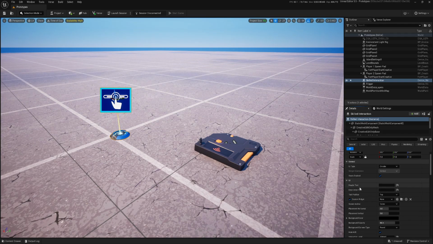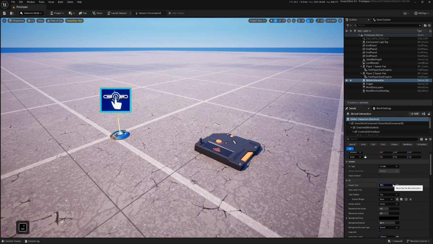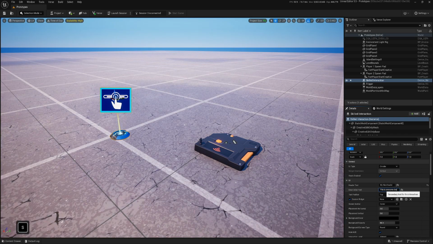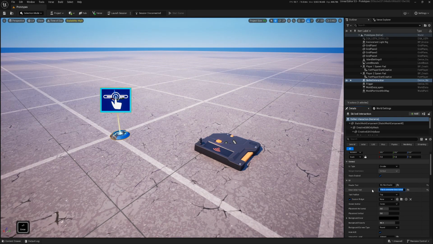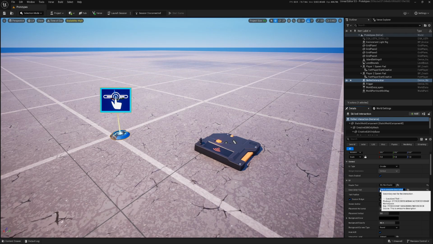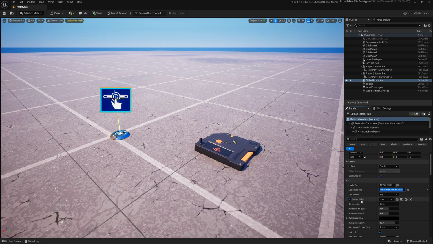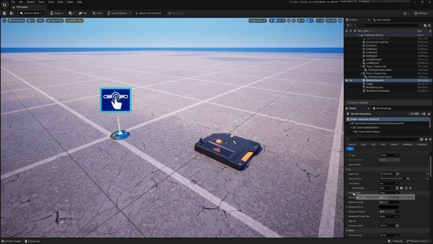But just for demonstration, I will add a header so we can use it, and then a description. So if you create, let's say, a mini game, you maybe would want a proper description and header. So that's why we will add them, and then inside of the widget UI, we'll do binding for that. Then text position doesn't matter because it's a custom UI. In here, we will add our custom widget blueprint.